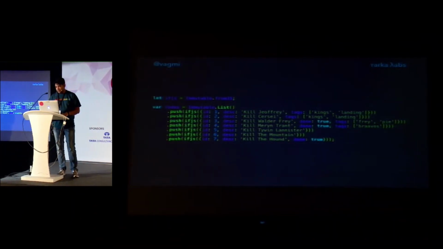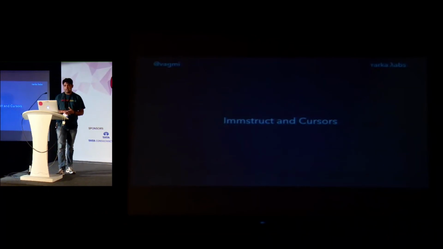And Immstruct is actually another open source library that I'm using, which actually provides this structure. So this library was written to support Omniscient, which is another JavaScript-based implementation for Om, but we ended up not using it because we actually had a few impure components, and we wanted to mix both pure and impure components in the beginning. But finally we are pure now, but we'll get to that.